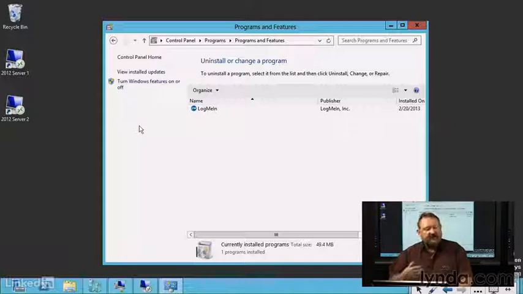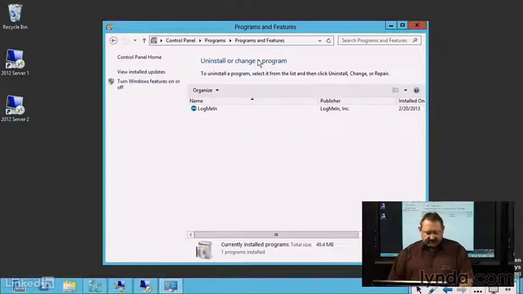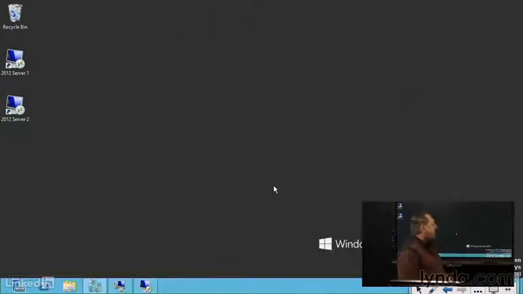Keep in mind in Windows XP, you actually had an area you would click on and said, show me the network installations. And again, it would show me only the software that's being installed through the network. All right, I want to uninstall anyway. Let's go back in here. Programs and Features. All right, it's not showing up. Okay, so that's where it would show up on a Win 7 or a Win 8 box.